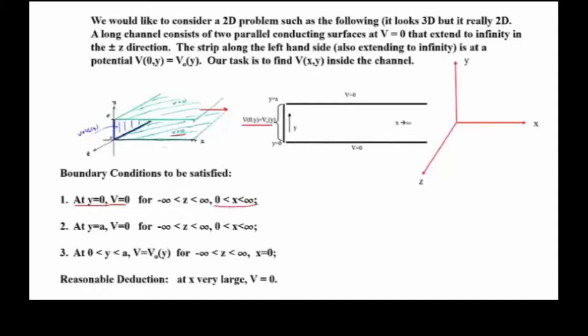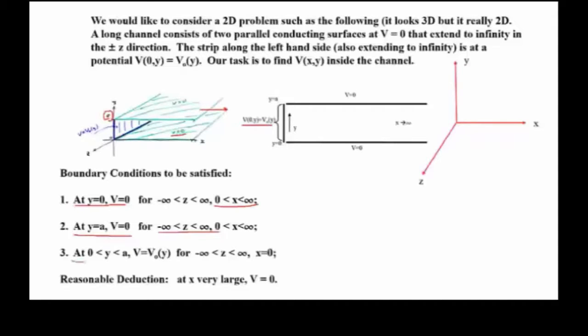So what does that mean? It just means that this plate has those dimensions and it stays 0 everywhere where y is 0, and then we go up onto this plate and we're at y equals a. So here's what it says. At y equals a, V equals 0, z has the range minus infinity to plus infinity, and x goes from 0 to infinity. Now we have a little tougher boundary condition.